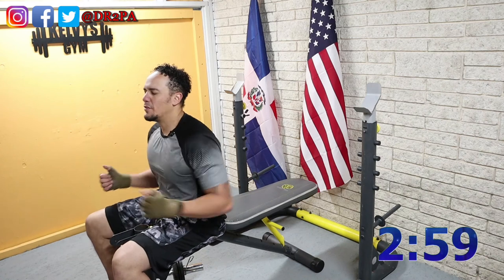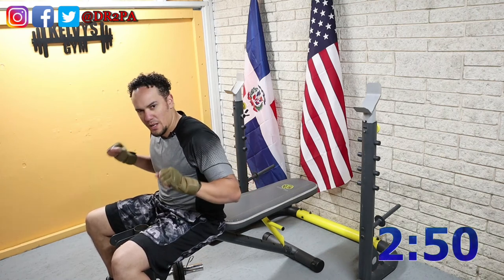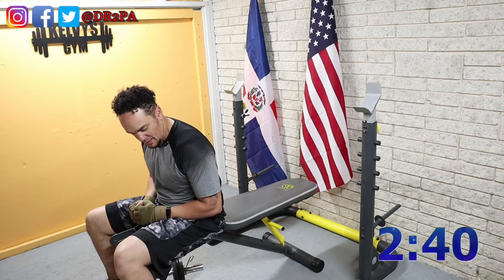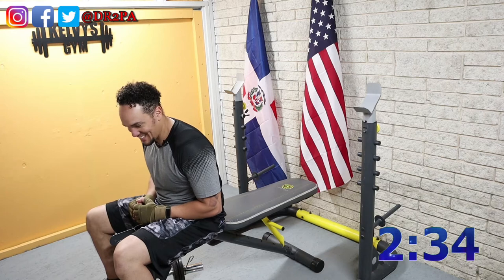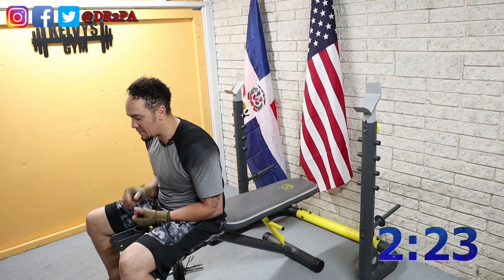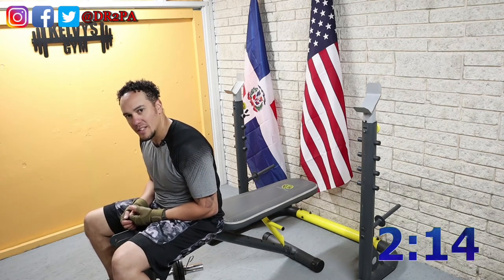Now I need to be mindful of my shoulders. I do know that I'm bringing the weights kind of too low, but I'm trying to be mindful of how low I bring my weights. I don't want to hurt my shoulders. But yeah, pretty good. Who knows how many reps I'm gonna do in this next set. So we'll see. So 40 pounds, I still don't think I can do it with a barbell, with 45 on each end, not yet.